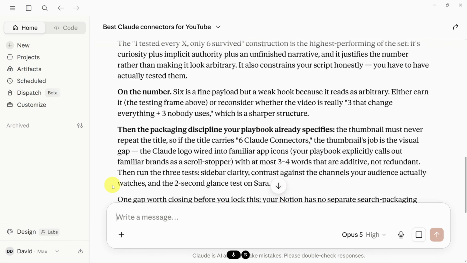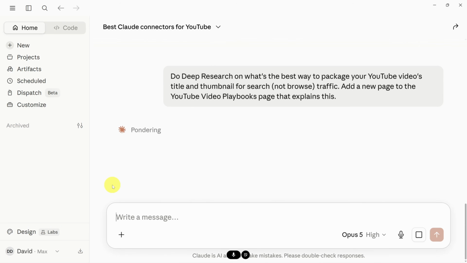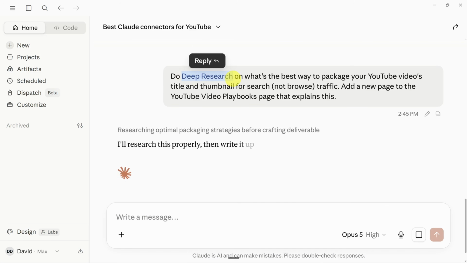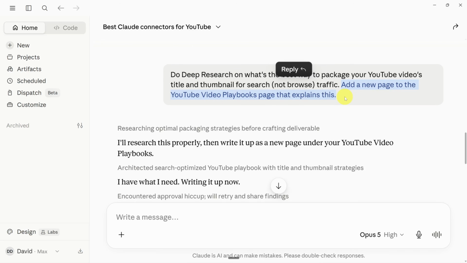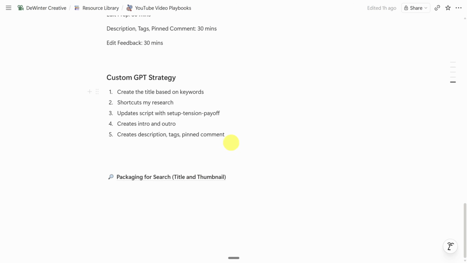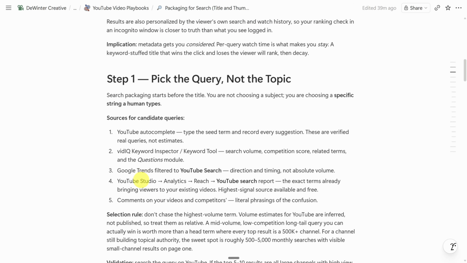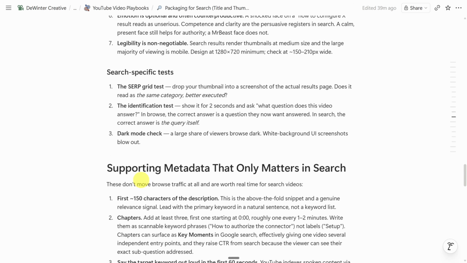Claude can do its own research on this and then turn it into a playbook that it sends to Notion. Deep research is a trigger phrase that tells Claude to do this research, and then you see at the end that it's got to be added back to Notion. When it's finished, we see this new playbook added at the bottom of the page. And you get all of this just from the 3-line prompt we just ran.